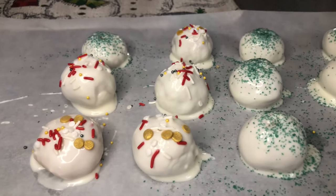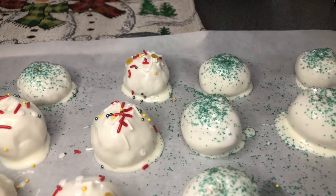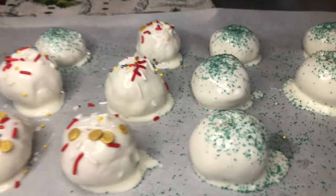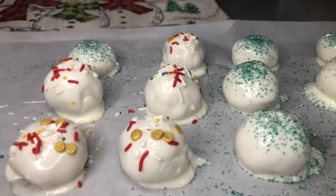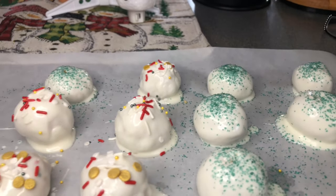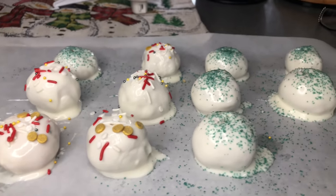Okay, now you just let them set for around 10 to 15 minutes and you'll have some snowballs that are dry. Takes just a little bit, and look how pretty. Anybody would be glad to have this for a Christmas party, little appetizer, or as a gift. This would make a great little gift for somebody.